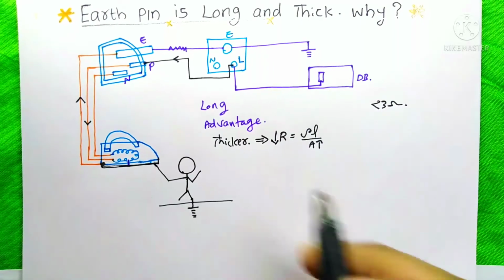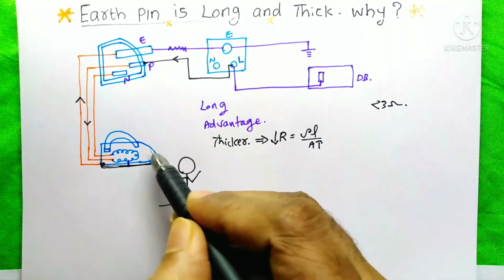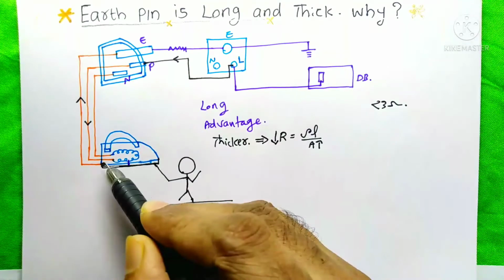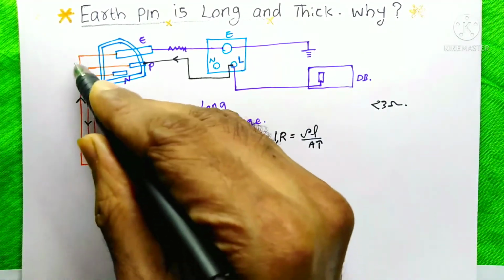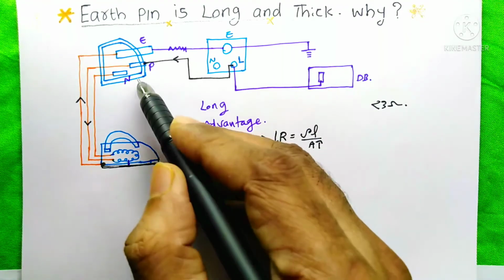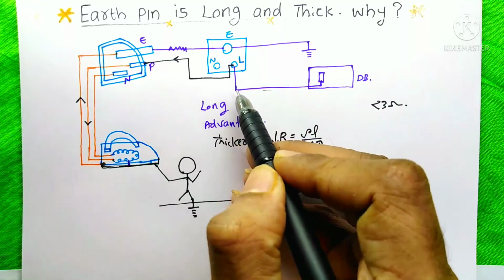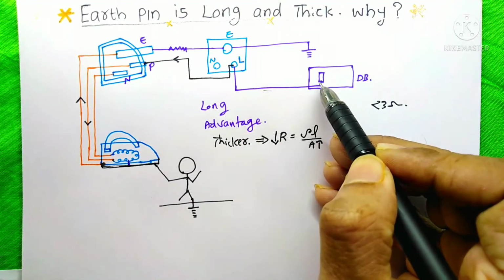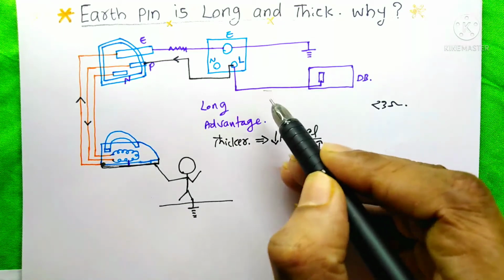So when the earthing system in our home is good and our iron box is in faulty condition, at that time the high induced current will flow towards the earth. This high current will actually come from the phase. The phase is already connected to the breaker of the distribution board. So when the current is more, the circuit breaker will trip and protect our circuit.